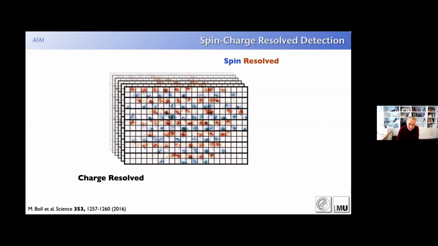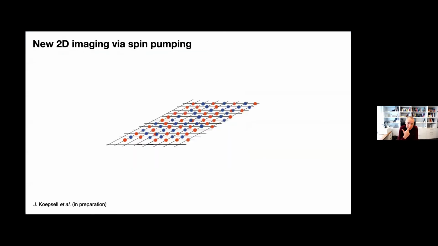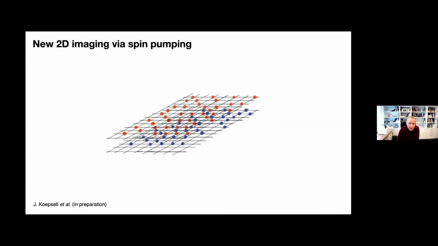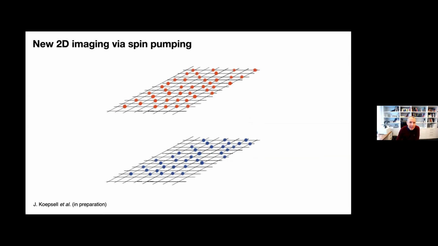All right, good. So let me tell you another way how we do this, which is pretty cool. We have a better way to keep the lattice separations short in this 2D regime. Imagine you have this configuration of spin ups and downs, doublons, holes in the system, and we want to detect it. An even better way of doing that is the following trick. We separate the spin ups and downs again, but we do it with the whole plane. I take the whole plane and move the spin up atoms into the upper plane, and the spin down atoms into the lower plane of the system. And I'll show you in a second how that works.